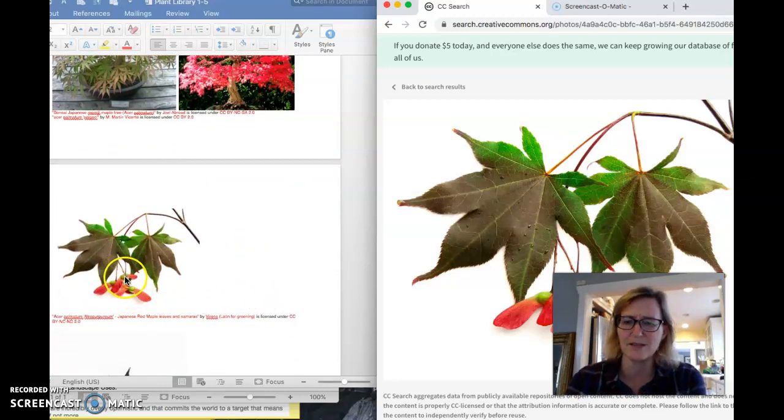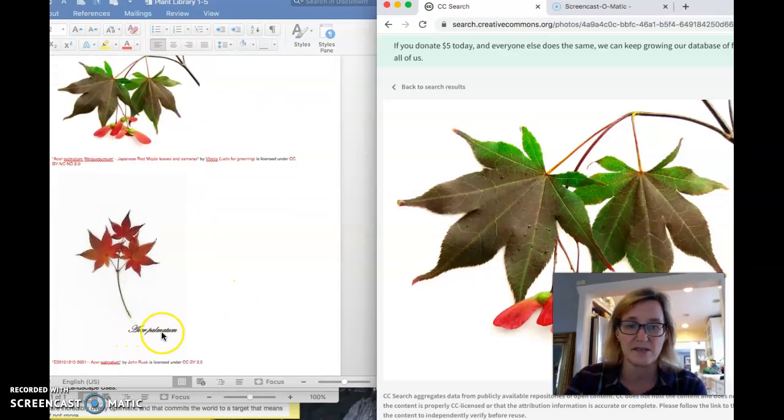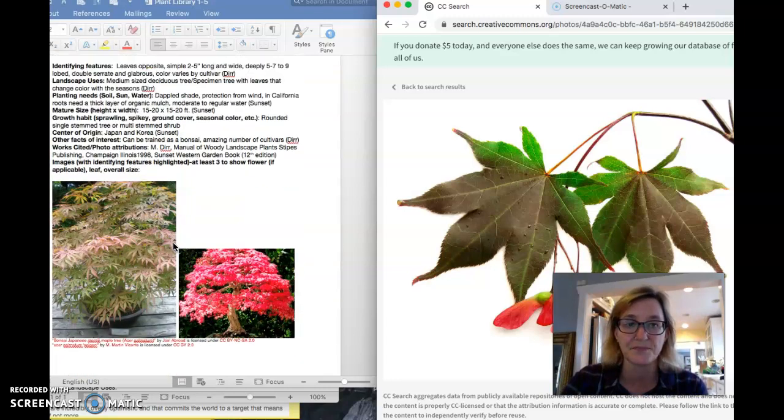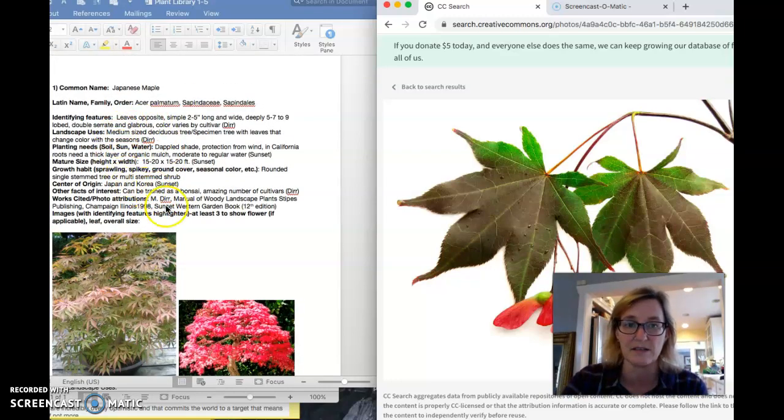I know, like, what? That's a fruit? We're talking botany now. If it's got seeds, it's a fruit. The reproductive structure that holds the seeds of the plant, with the leaf shape there. And then this, it kind of gives it away because it's got the name, but it also shows that palmate, like a palm, that palmate leaf structure. So this is all for Acer palmatum, information about the fact that it's a tree and all that kind of stuff, all this stuff that you're supposed to be sharing with us.